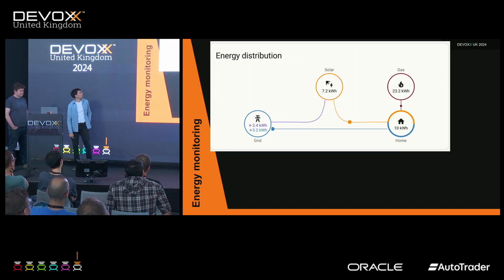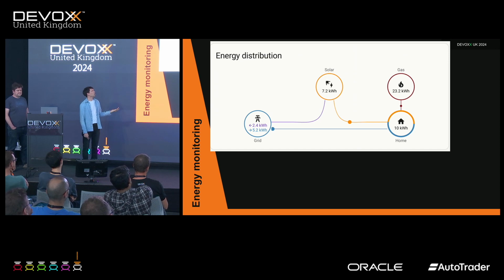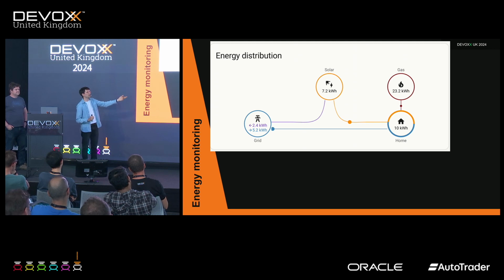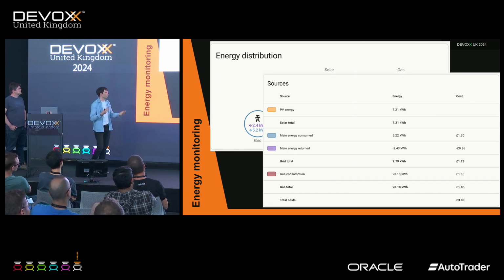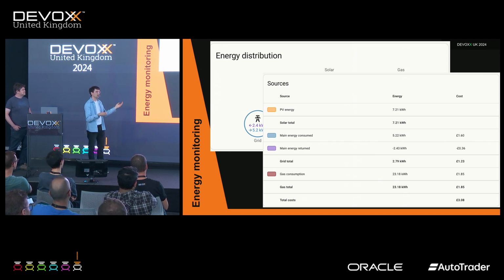So that's it. A few things you can do as well. If you want to monitor your energy, at home I have solar panels with power meters on them, and you get this sort of thing out of the box. All you have to do is say, here is the entity that measures the consumption or production of solar power. I have the same for mains consumption and return. You can also get the gas data from my provider's API, which is Octopus Energy. And like David mentioned at the beginning, you can also get the prices. It will compute all the cost of your energy, and you can compare per day, per month, per year. You can actually do quite a lot of things with very, very little effort.